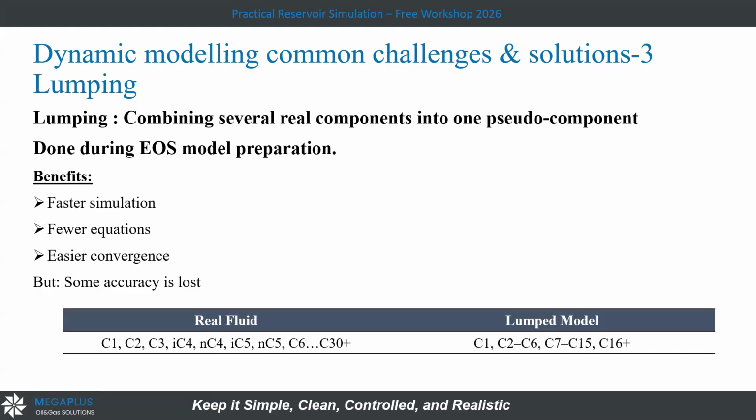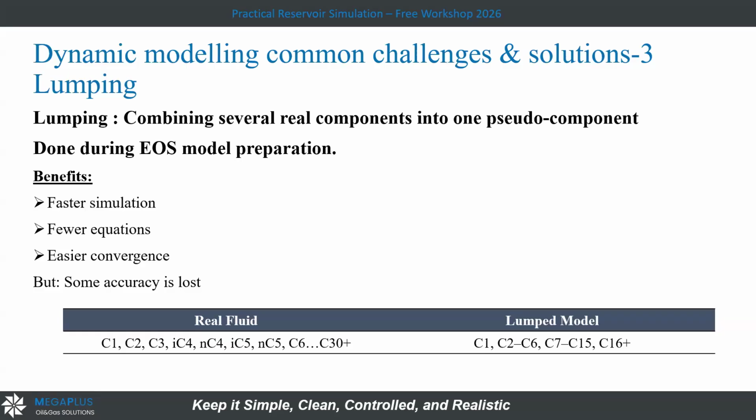And finally, something called lumping and delumping. As with the upscale, where we need to reduce the cells as much as we can, lumping is like the upscale, but in the fluid. What we do in lumping, according to how clever you are as a reservoir engineer, is mimic the phase behavior and make it zoomed in or zoomed out. You will decrease the resolution of the components.